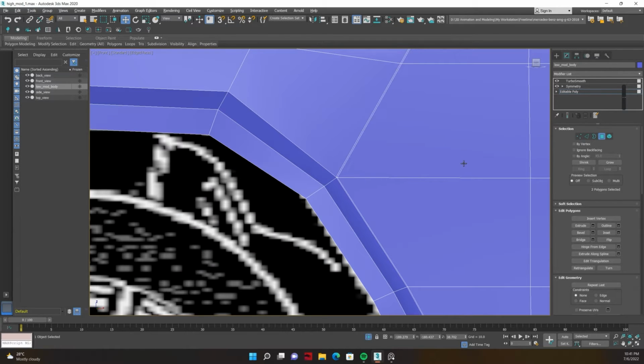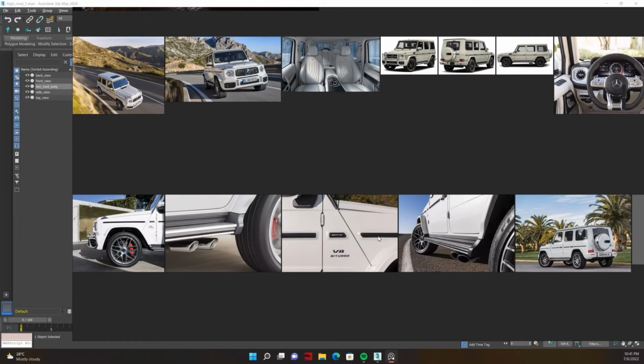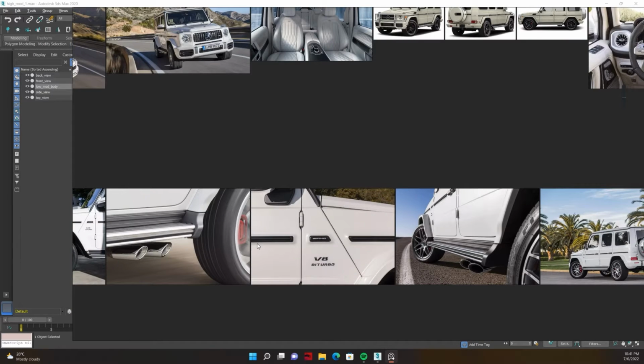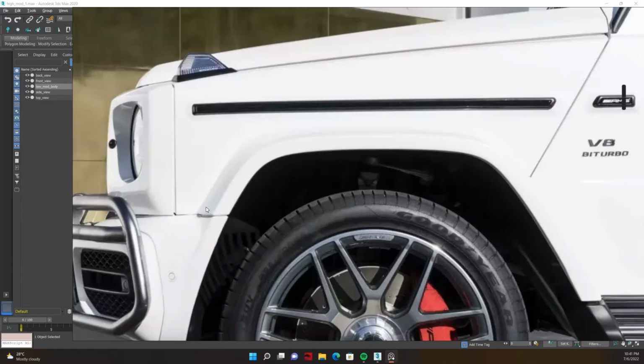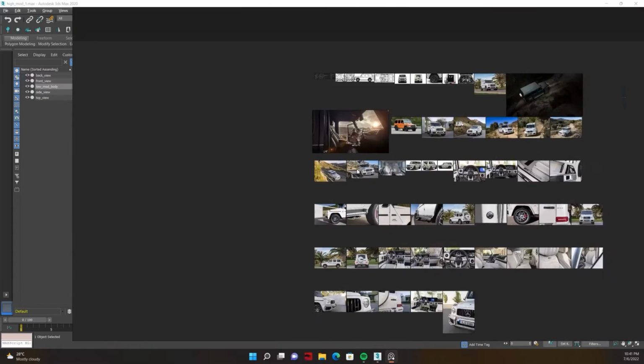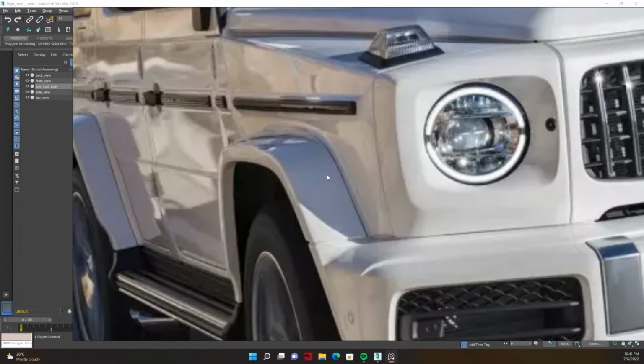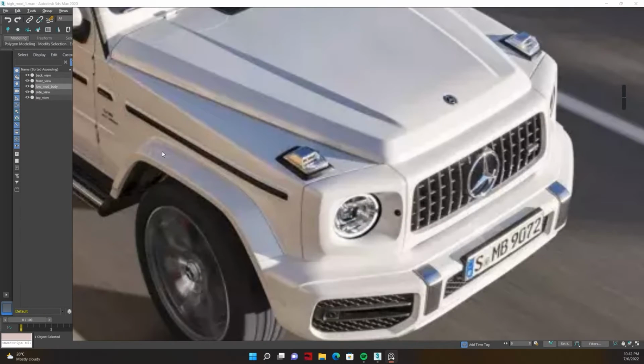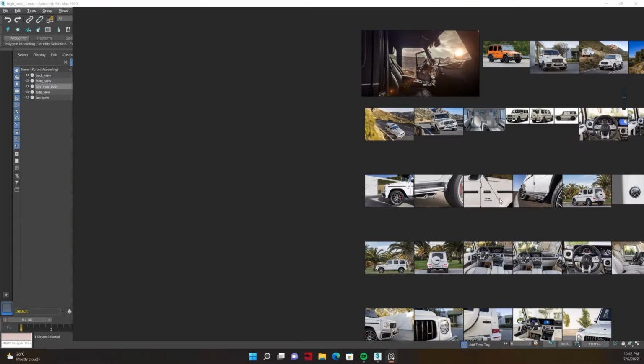Before that, I think we can do something like this. If I move back to the reference images, you can see the cut goes everywhere into this mudguard, right? The wheel is, see, so this cutting work goes everywhere.